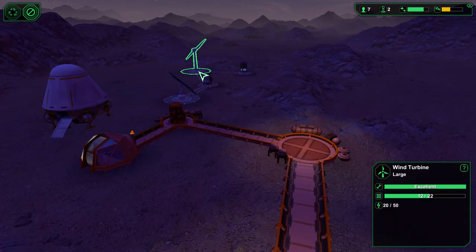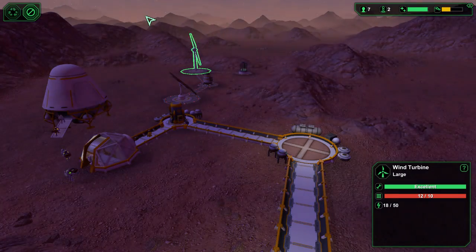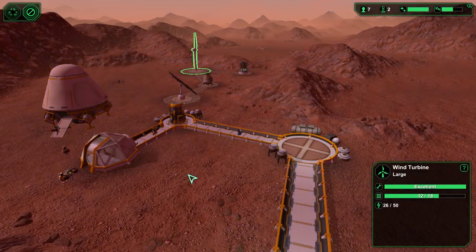Will we be able to make it? They should probably all get outside. Yeah, get outside. Go. What are you doing? There we go. Good thing is now it's day and now we're good.